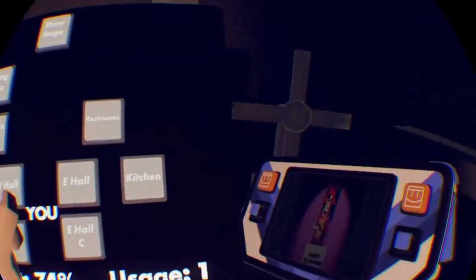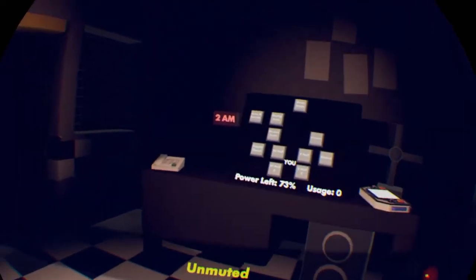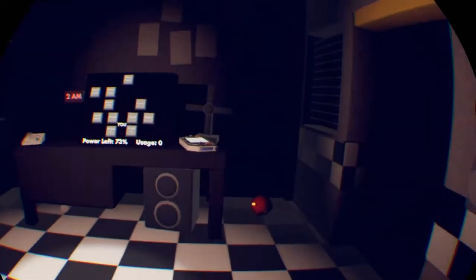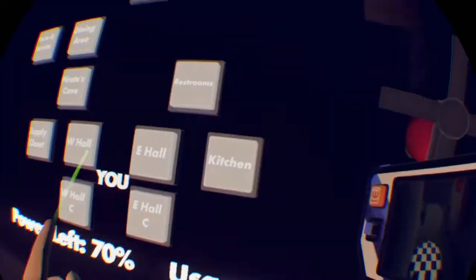Alright. What are we doing on Foxy? Okay, first stage. Not bad. 2 a.m., 73%. That's really good. Okay, yeah. We've got this. Come on. I'm guessing they're both in the... Yeah, they're in the dining area. Nothing to worry about. Uh-oh.